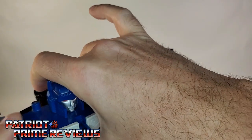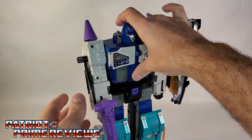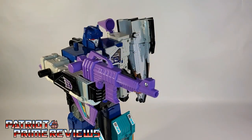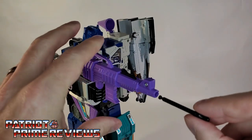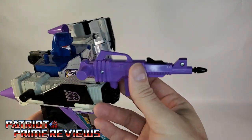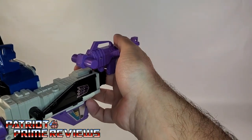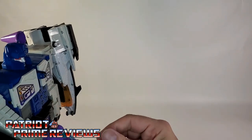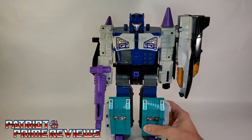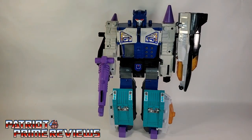Shut the flaps. Another gimmick Overlord has is his gun right there. I actually discovered it can fire missiles. This one did not come with a missile, but according to Google, you can use Metroplex missiles. So let's see. Plug that in. There we go. Let's check out the firepower. Oh yeah, that works really, really good. And let's get those cones flipped back. But there you go, guys. There is Overlord in robot mode. Man, I love this figure.